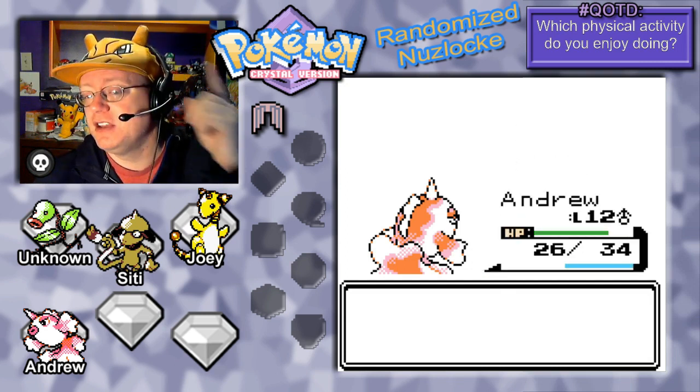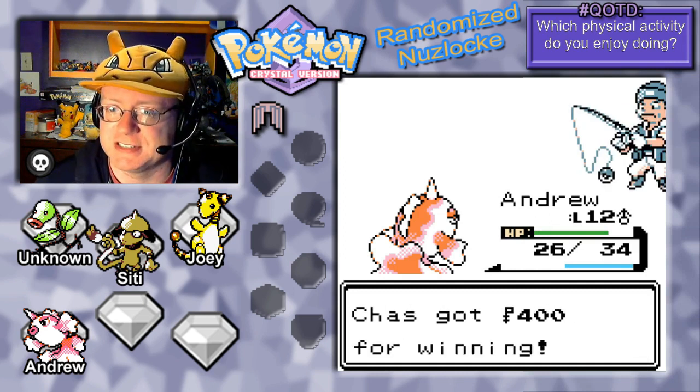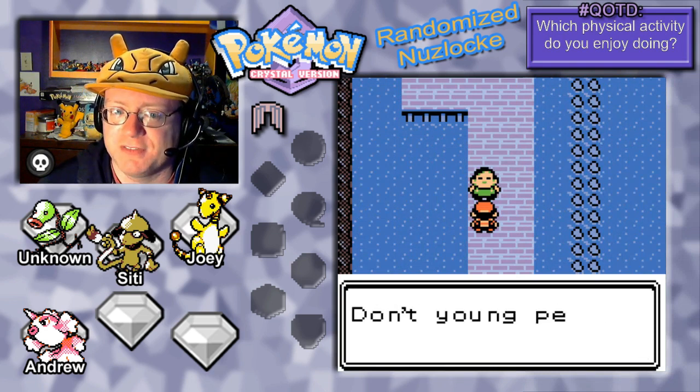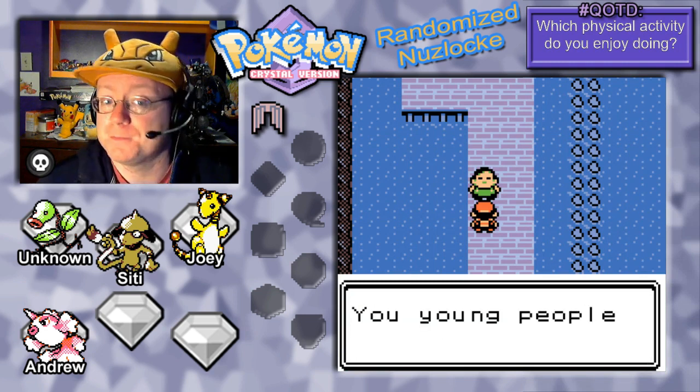That's very nice. Andrew hits level 12. Very good as well. I tried to rush things. You force your Eevee to evolve at level 10. Of course you rush things. Fishing is a lifelong passion. Pokemon are lifelong friends. Don't young people fish anymore? I've seen rare Pokemon while I've been fishing.